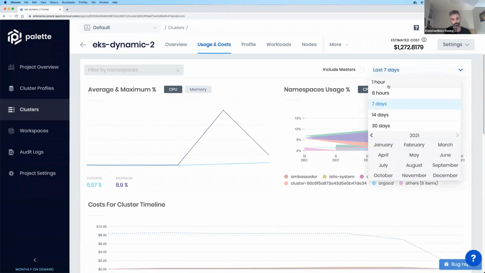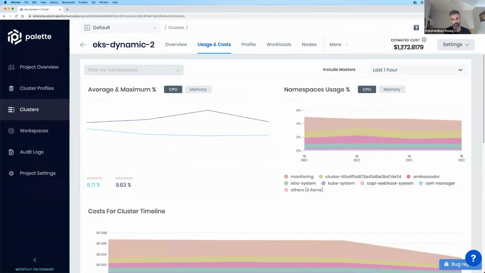So the way to think about this is the actual cluster itself is, as of right now, it's been running for a few days, has cost me around $1,200. But if I have a large multi-tenant cluster that has multiple teams running applications on it, how much of this cost should I attribute to team one versus team two? And typically what we find is that teams have access to just one or two different namespaces.